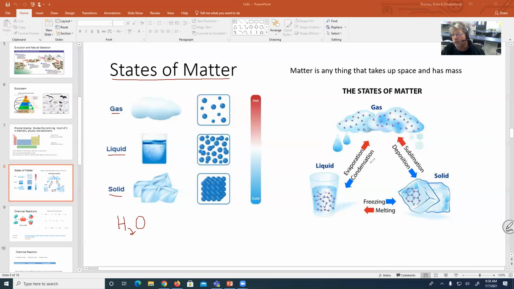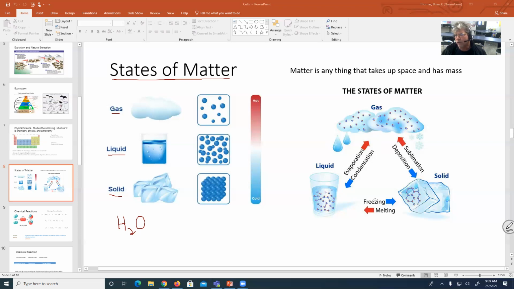Also, a gas can actually turn into a liquid. This is called condensation. I don't know if you've ever woken up in the morning and there's dew on the ground. You went to bed last night and the grass is dry. You get up this morning and you walk through the grass and your feet get soaking wet. That's that dew. It didn't rain last night. The gas condenses, it gets cool enough that it turns back into a liquid state. So if we go from a liquid to a gas, that's described as evaporation. If we go from a gas to a liquid, that is described as condensation.